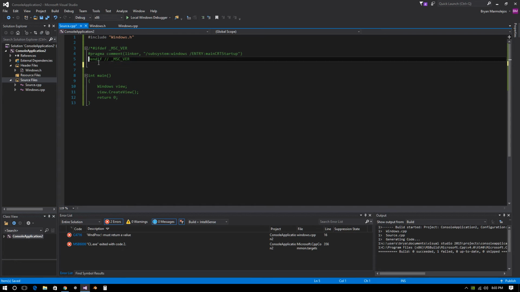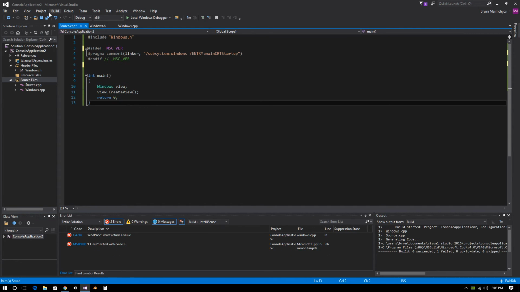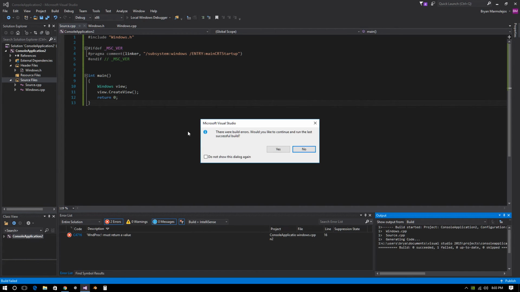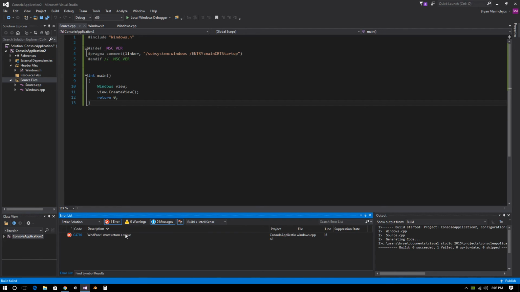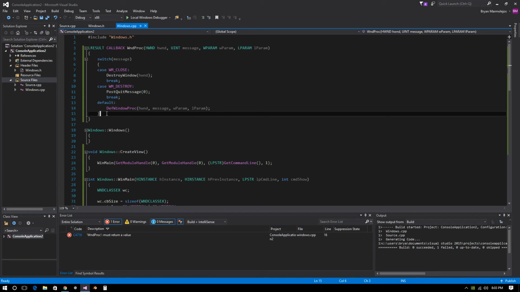I don't think it'll keep giving us that error, because I don't see anything wrong with that WinProc. Okay, so if we run it... Must return a value. Line 16. Let's see. Windows.cpp 16.